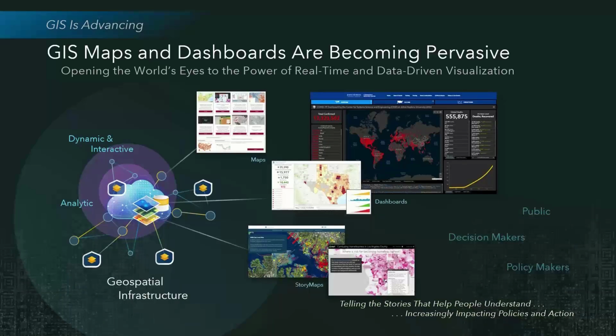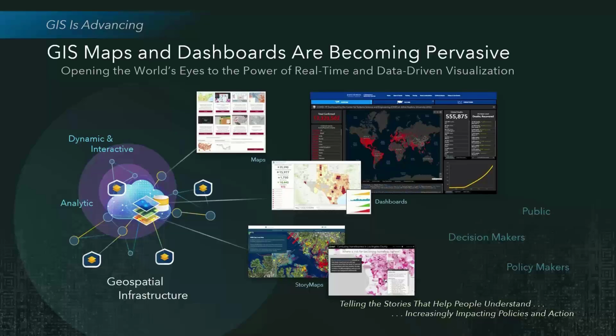One of those key applications that you would want to use to leverage real-time data are dashboards. And these dashboards are becoming pervasive. In 2020, I would be willing to bet that every single one of you saw a dashboard, especially early in the COVID crisis. You may have even seen it every day if you were like me, checking in on the Johns Hopkins dashboard that many of us relied on to get accurate tracking and statistics for the coronavirus spread, and many that of course are still used today.